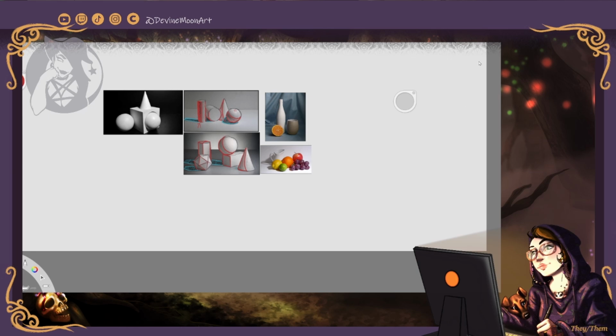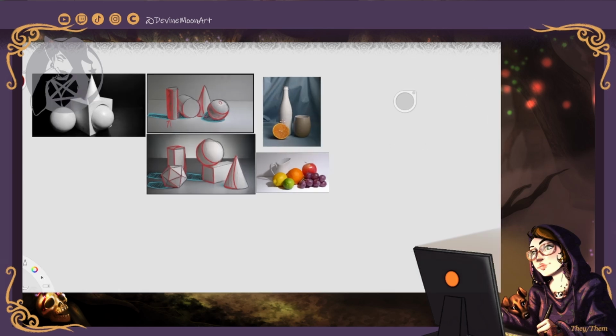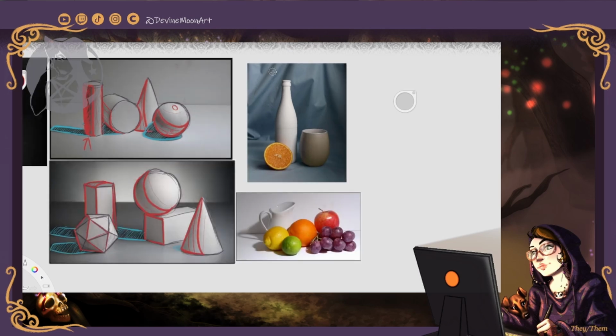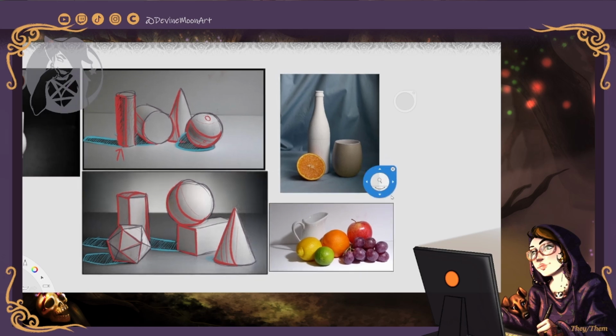So we can go back to tracing what we did before, some actual still lives. To give an example, we have circle, circle, circle, circle, a little bit of an oval, and then a bunch more circles.